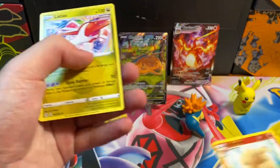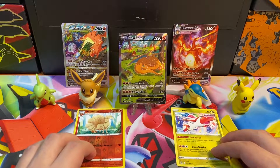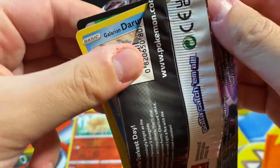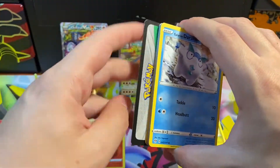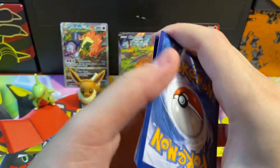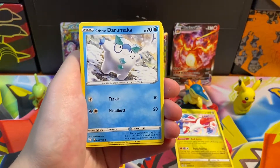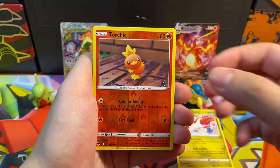Pack one — Fusion Strikes: Judo, Shroomish, Ivysaur, Vulpix, Ninetales — which is only an uncommon — and our rare is a non-holographic Latios. Good — get rid of our bad pulls right off the bat. Cyndaquil will not stand up — we know how Cyndaquil is on this channel. Next up, Darkness Ablaze. I really do enjoy the fact that we got no hits in Fusion Strikes. It's a bad set, not many good pulls, so it's nice not to have to worry about lower odds.